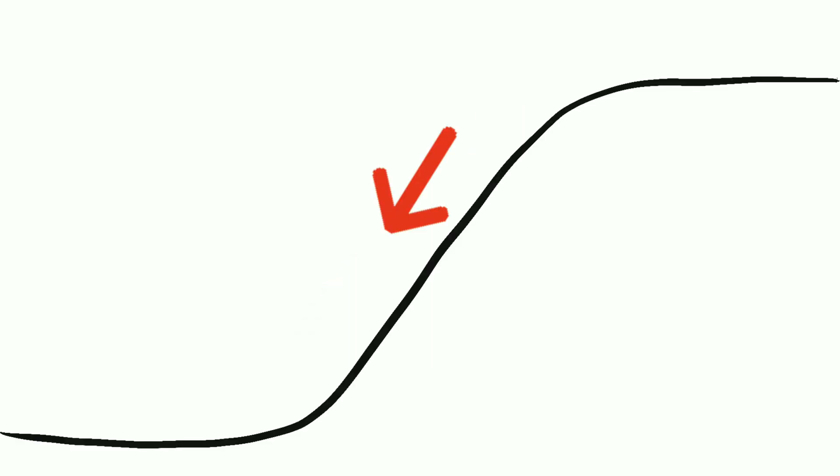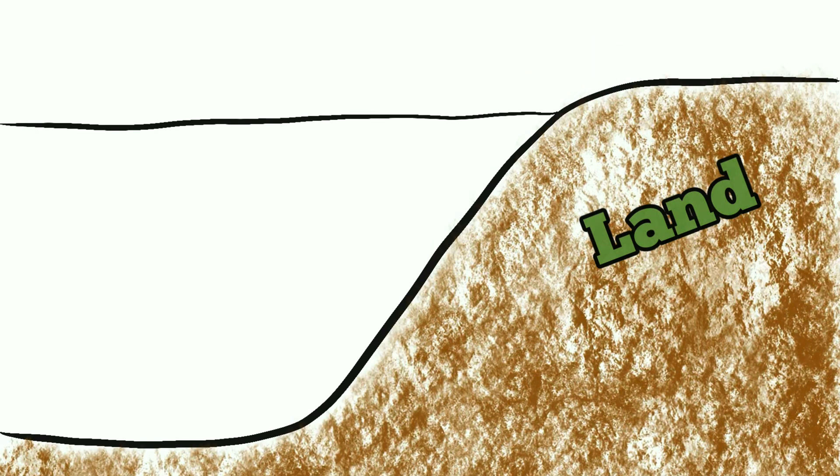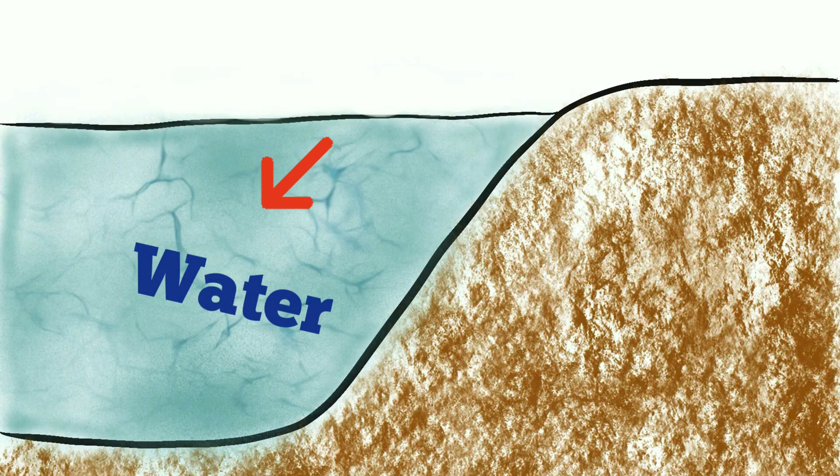So you should have a regular sheet of paper in front of you. Now, take your pencil and draw a line across your paper that dips in the middle, just like this. Notice that I left some space on the top and on the bottom. Now, draw a line from here to here. This will be land, and this will be your water.